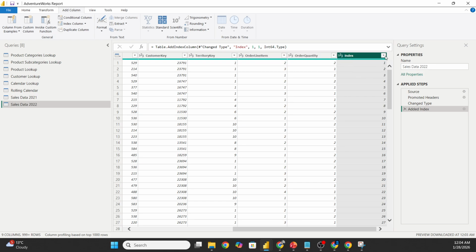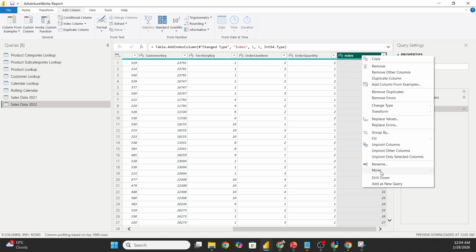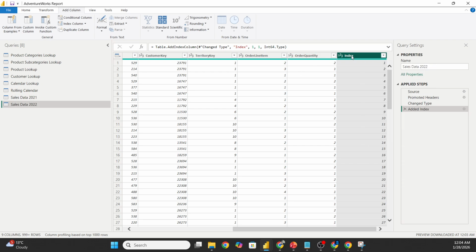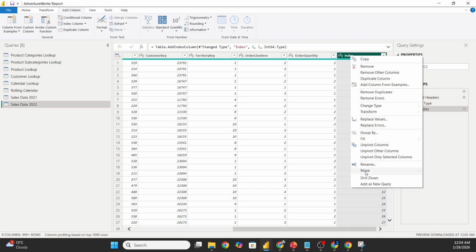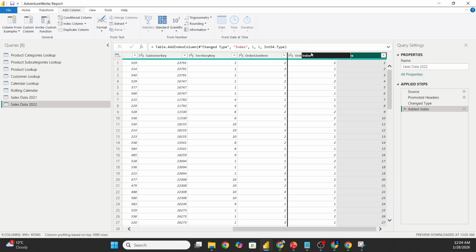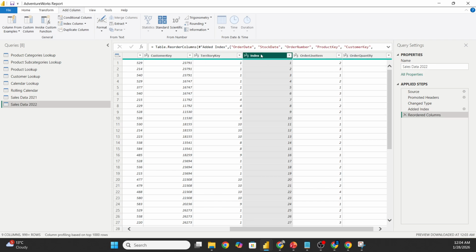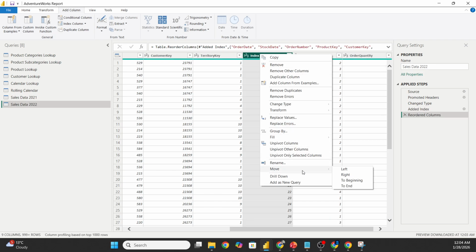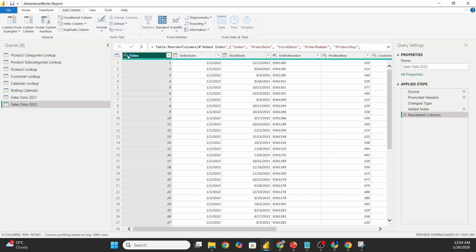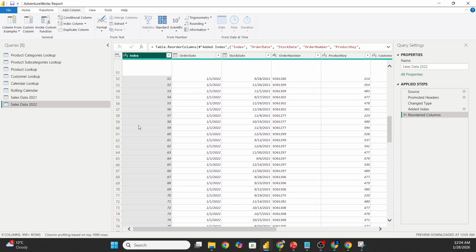If you don't want this, simply click here and move to the beginning. I'll drop it out here so that you can see it visually. Move to the beginning. So the index column comes to the beginning here.